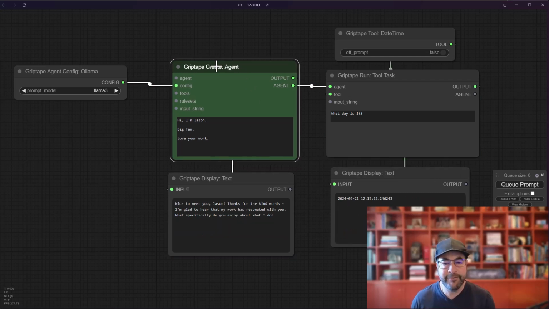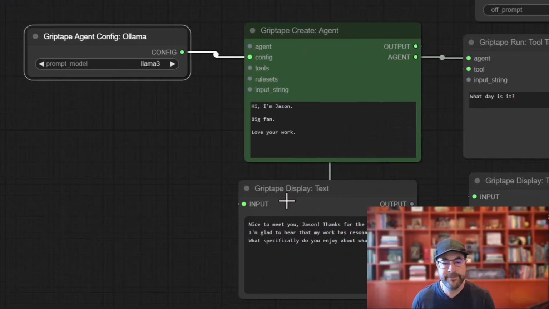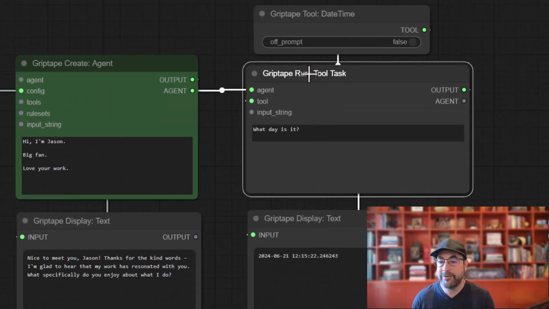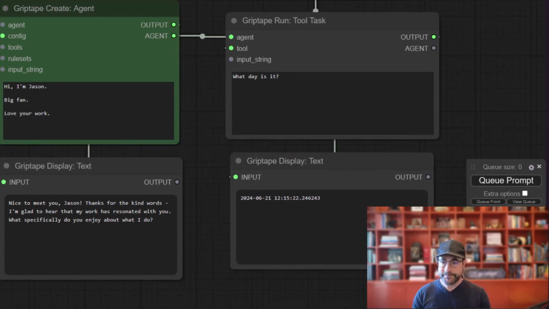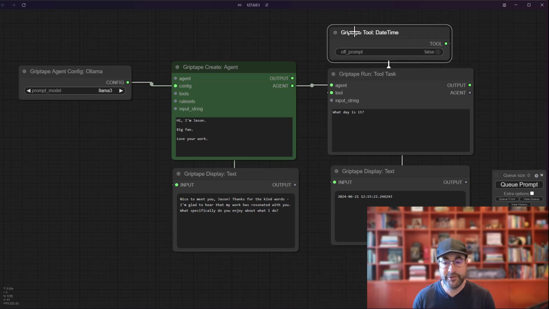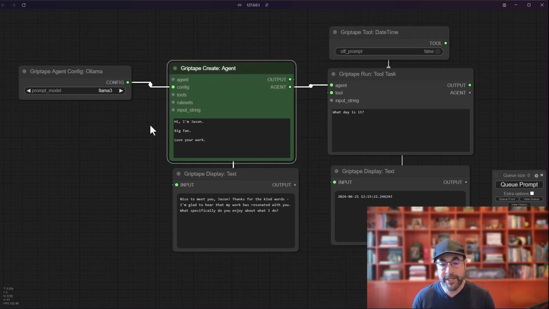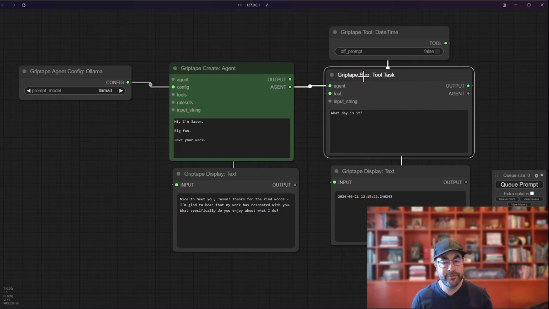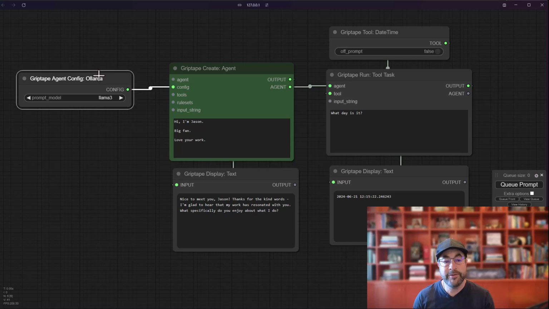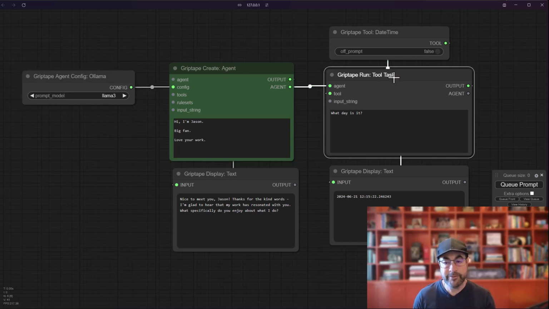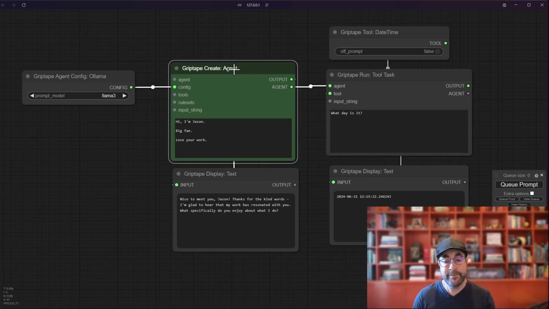So what's happening here is we have the agent, which is a Llama 3 configuration. So it's running and it says, nice to meet you. Then I run a tool task and I pass it this date time tool. And this one, it can figure out and know how to use. So the difference is whether or not the agent needs to understand chain of thought. When you connect the tools to an agent this way, you're giving a large chunk of tools, and so it has to use chain of thought to figure out which tool to use. When you're running a tool with this tool task, it's basically just saying, hey, execute this code on this tool. It doesn't have to use chain of thought. It works quickly and is able to return a result very fast. So that is the trick. If you're going to be using one of these open source models with an agent and you want to run a particular tool, just go ahead and use the tool task as opposed to connecting it to the agent.